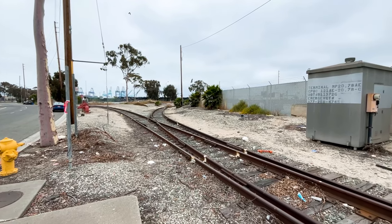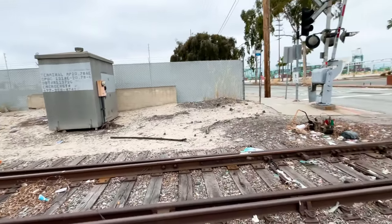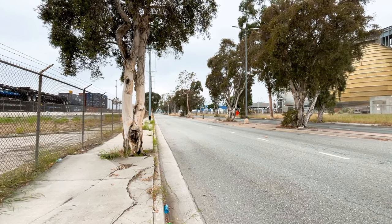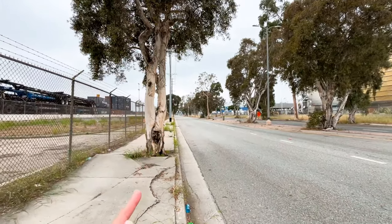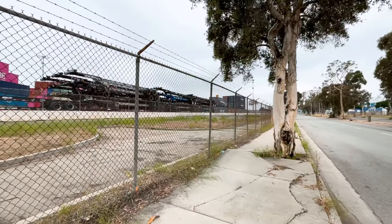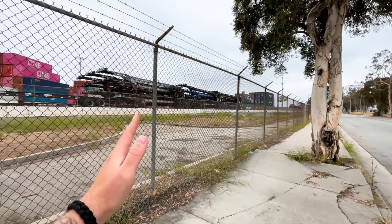I just wanted to show this really quick. This is where the train comes rolling in, and they would have jumped the railroad tracks right there. After they crossed the railroad tracks, they would have come down this way. That green semi that came out of nowhere would have come from right here. I'll tell you how I know this. I'm gonna break this scene down for you.